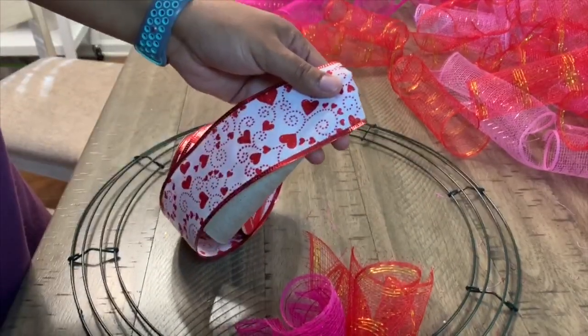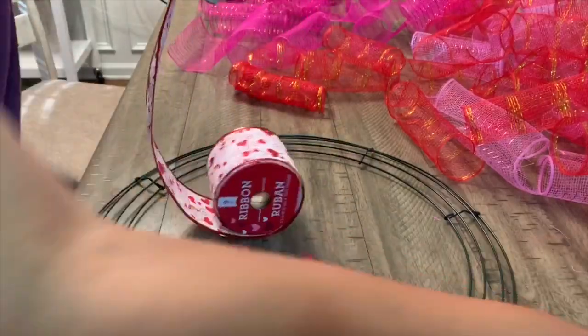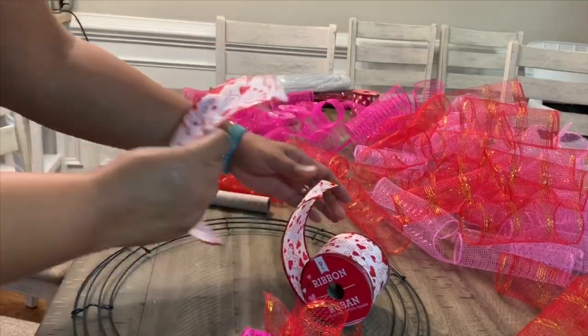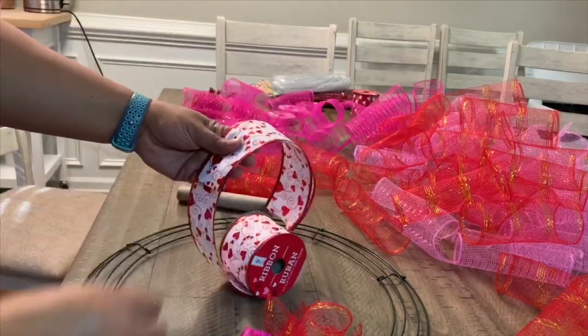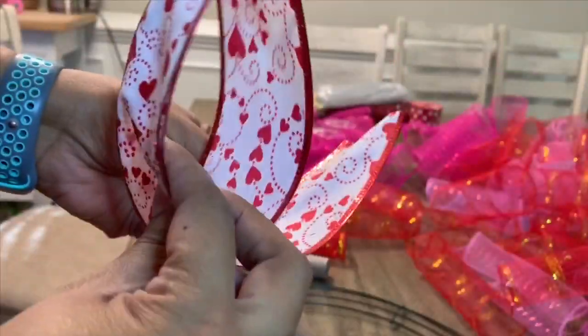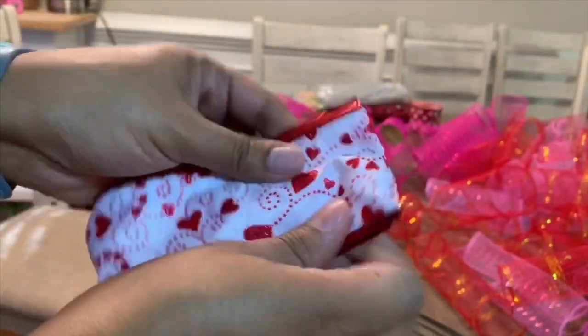The next thing I'm going to do is attach 2 of the wire wreath ribbon. What I use is that little tube that comes in the middle of the deco mesh to measure. So basically the deco mesh is 6 inches, so you want to do at least 4 more inches from what the size of the deco mesh is, because you want the ribbon to actually stick out and not hide inside of the deco mesh.